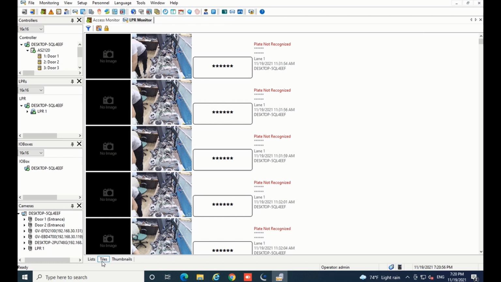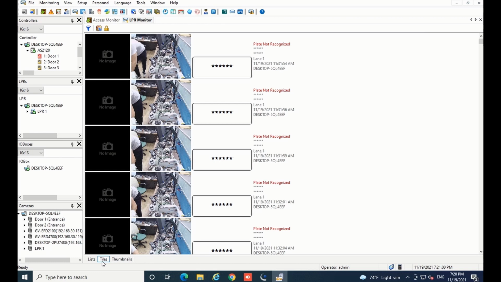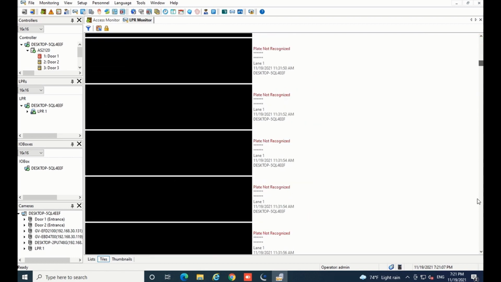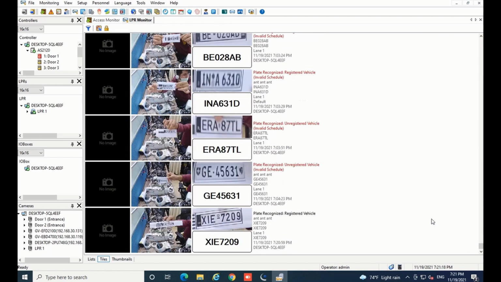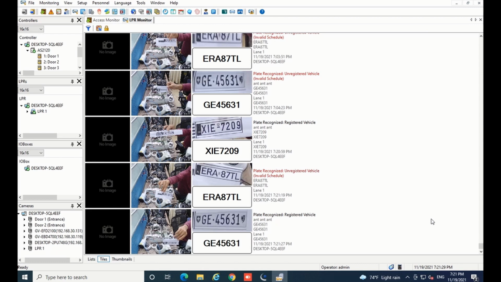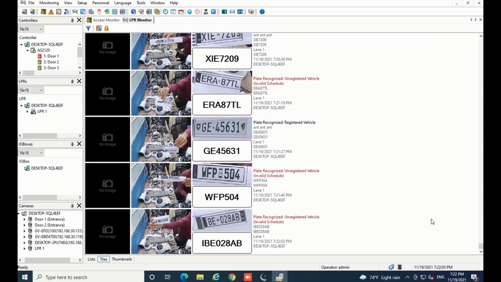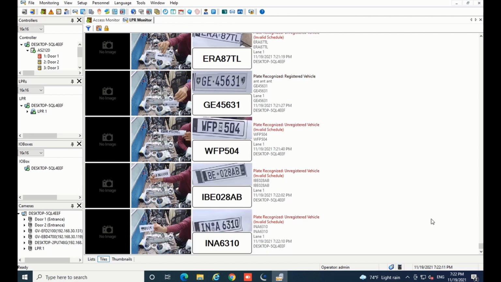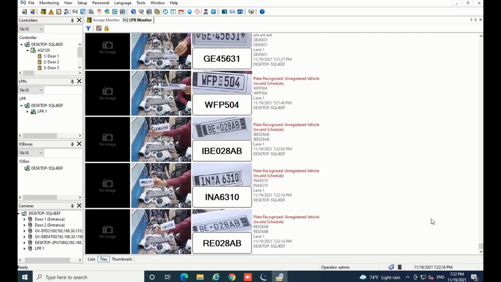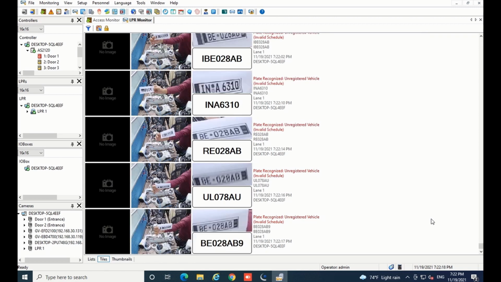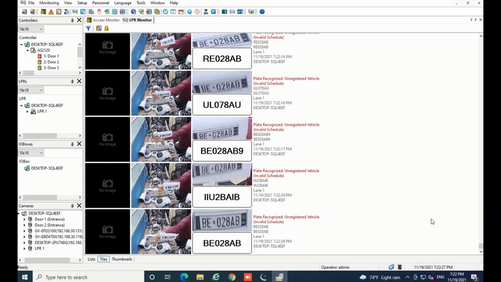So let's check if the number plate on the paper can be recognized by the LPR plugin. As you can see, the number plates can be recognized successfully by the LPR software.